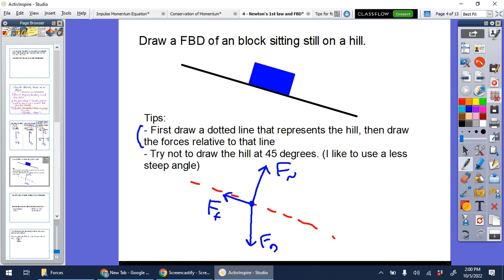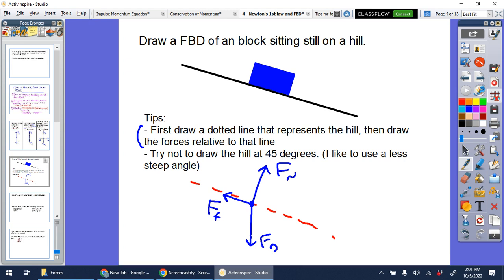All right, what we're going to learn about today is how you can draw what I call accurate FBDs. What I mean by accurate is that it really reflects Newton's first law. What was Newton's first law? Newton's first law was to have your FBD balanced if appropriate or unbalanced if appropriate. Unbalanced if it's accelerating, balanced if it's not accelerating. So how about this? We'll start off with a relatively simple scenario right here.